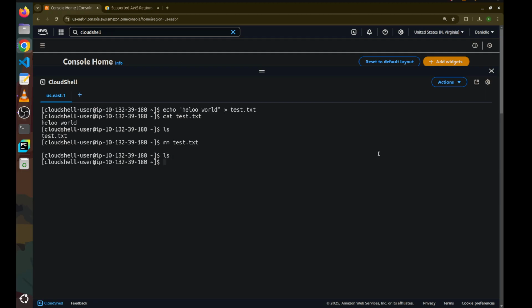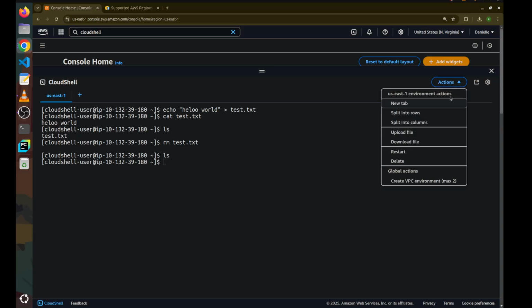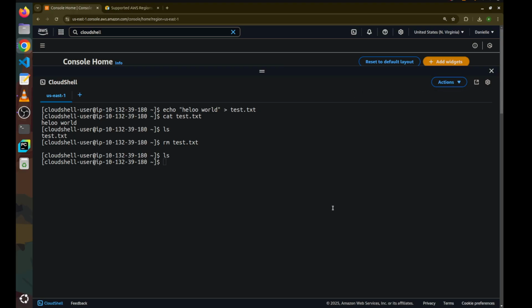Moreover, CloudShell allows for file transfer functions, making it easy to manage your files. If I want to get the complete path to my file, I simply type pwd, which stands for Print Working Directory.